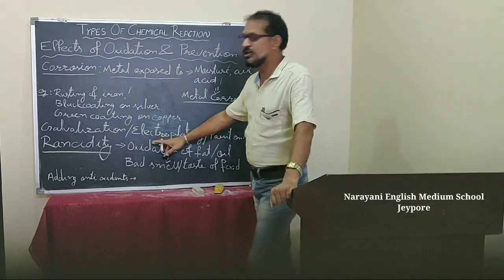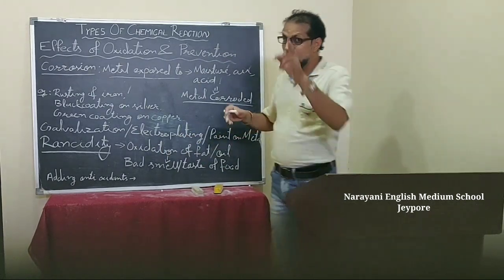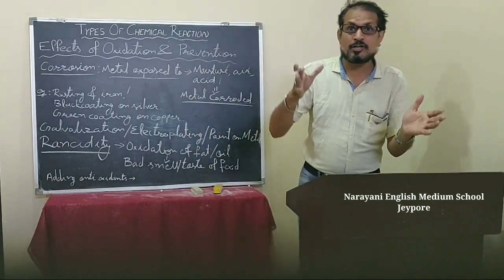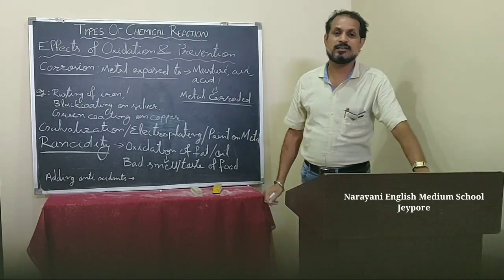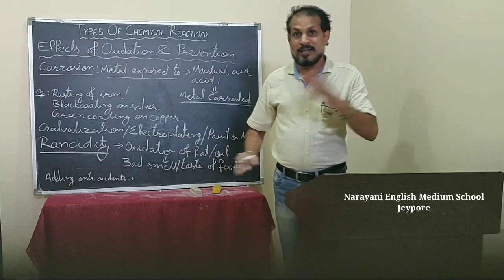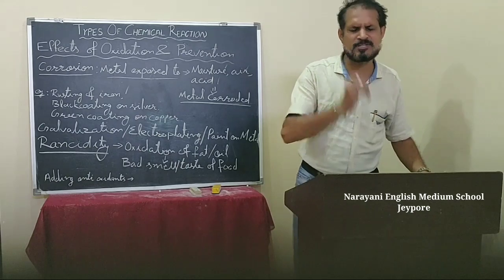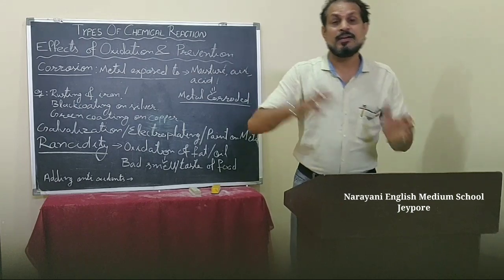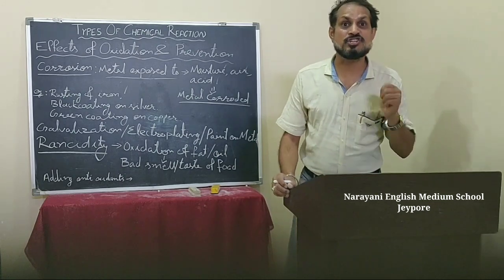That's due to rancidity. Now how to prevent that? For that reason, generally we keep our food materials, particularly these fatty and oily things, in a closed container, that is an airtight container. Similarly, in some cases, in refrigeration, the air is being moved out and replaced by nitrogen. This is a special method, basically in refrigeration cases, where we keep our food materials in refrigerators, right? The same thing is being done here. This is a case of rancidity.